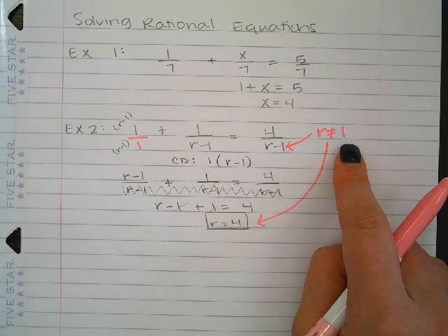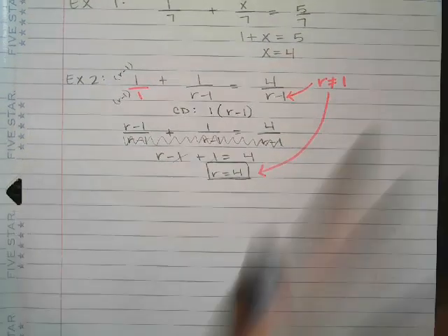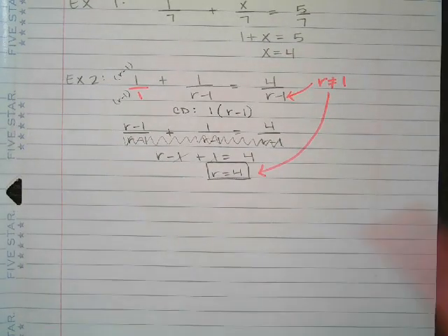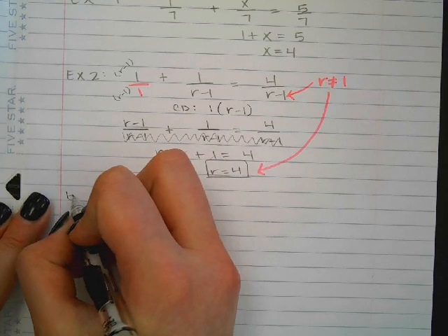If I had done the problem and my answer had been 1, then I would have said, okay, that answer doesn't work. There's no solution to the problem that's possible. Okay, so we always have to check it just because every so often there could be a problem where you solve it and it ends up being that number. Okay, here's another example.